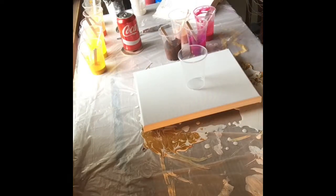Okay, I have my gloves. Let me just get these bad boys on. Man, I am popular today with the whistles on my phone. But it's okay because I'm having a good time painting right now. So I think I'm going to end up having to mix more white later on for my third pour.